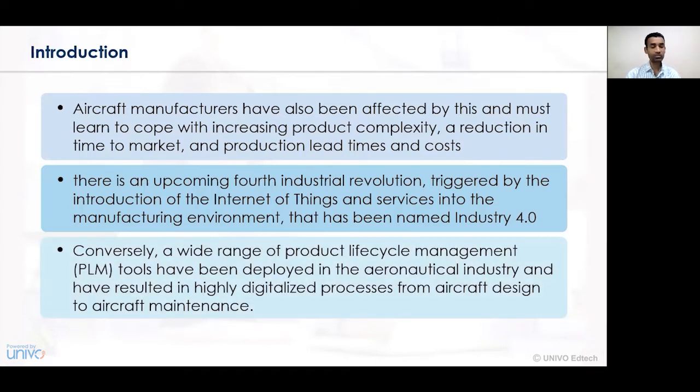Simultaneously, a wide range of product lifecycle management, that is PLM, has also come into existence. Now, in the case of an aircraft or aerospace industry, we have to see what industry or what components are being employed, and accordingly who is conducting those particular activities. These activities can be conducted in a highly industrialized or highly advanced digitalized process concern, or according to the traditional mode of business that is being undertaken in a business organization.